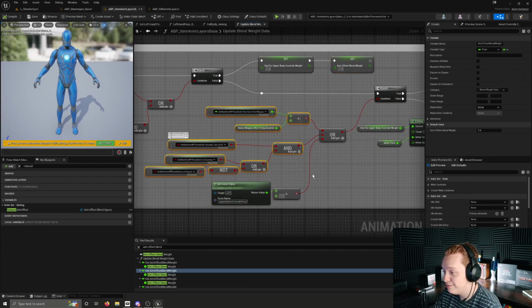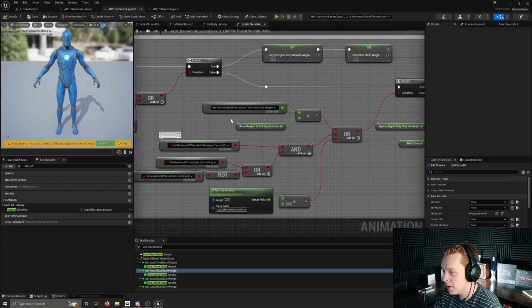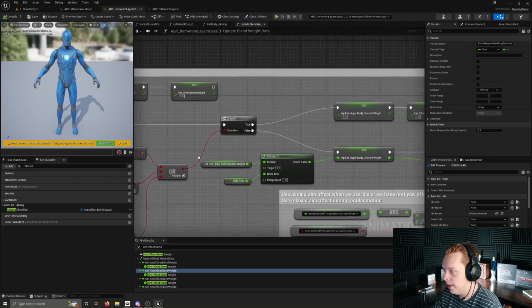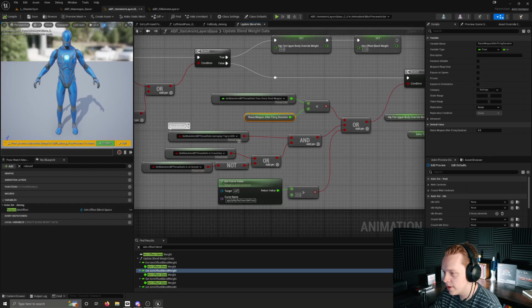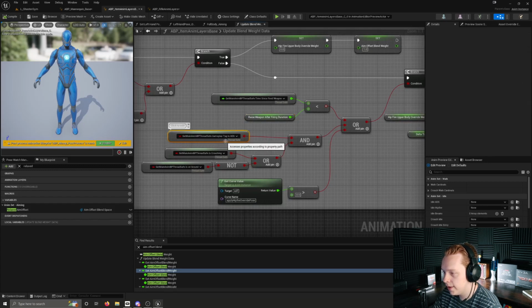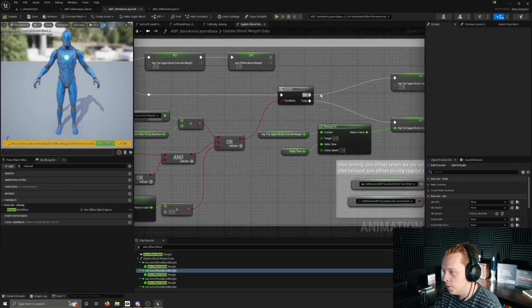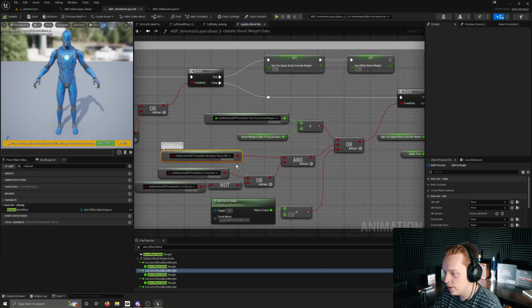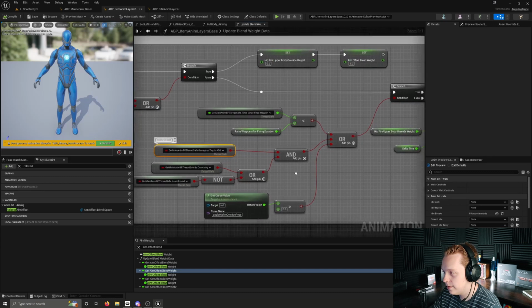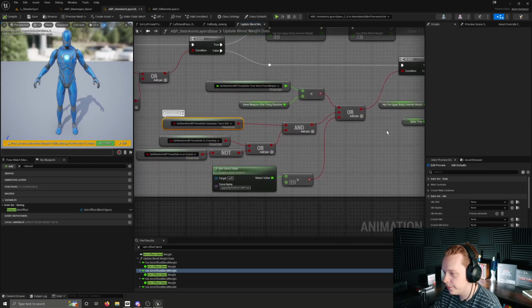And it's going to do more logic here. I'll try to go through it relatively quickly. We get the time since we fired our weapon, and if that's less than a certain threshold, we set our aim offset blend weight to 1. Or if we are aiming down our sights and we are crouching and we're not on the ground, or we are not on the ground, we set our aim offset blend weight to 1. So if we're aiming, or if we are crouching and not on the ground, we set that to 1.